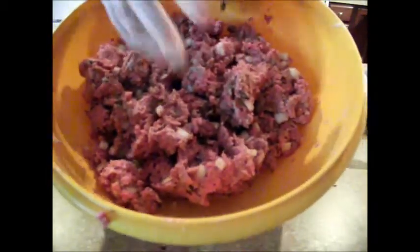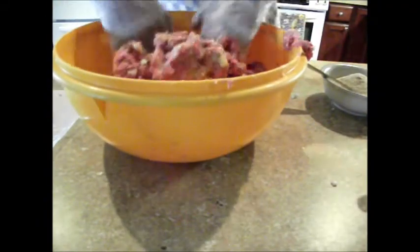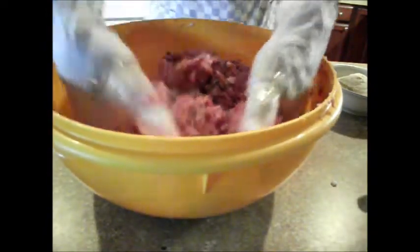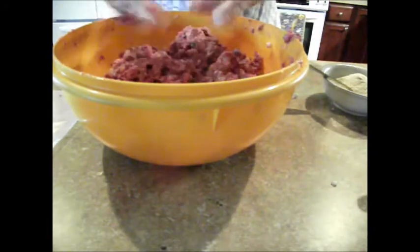I'm going to be putting 2 eggs in here. I may need another one, but I did mix them. And again, I'm going to fold this over and over. Try not to overwork my meat mixture. So let's get some breadcrumbs.